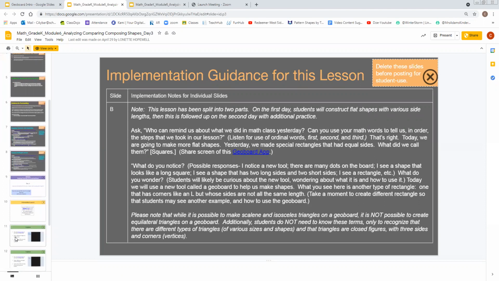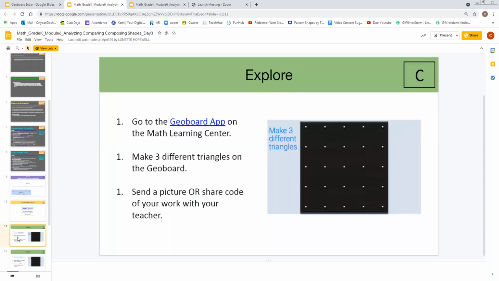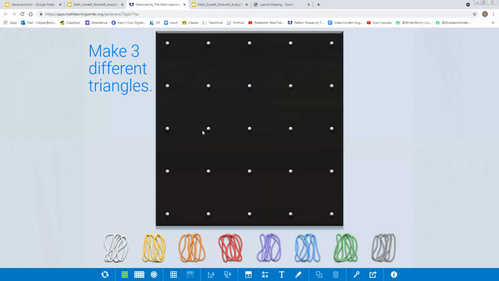So let's just go right ahead into the Explore slides, which is where the work is going to be coming from for the summary lessons. In the Explore slides, which again, your children do by themselves, there's a link here to the GeoBoard app, which I will click on, and it's asking them to make triangles in 3 different lengths. So let's go ahead and create this. By now, there's also a video made for your children on how to make triangles. So I'll create that one.